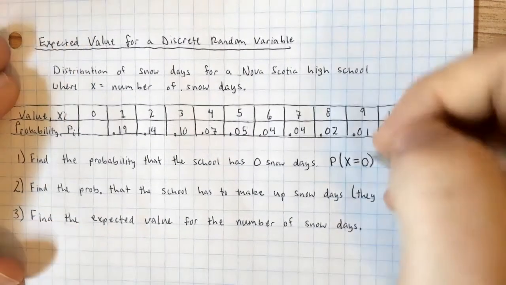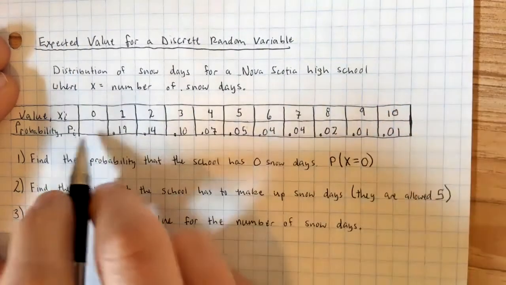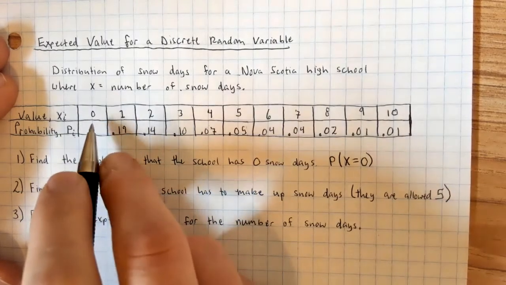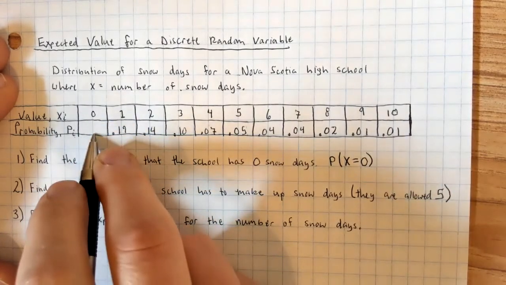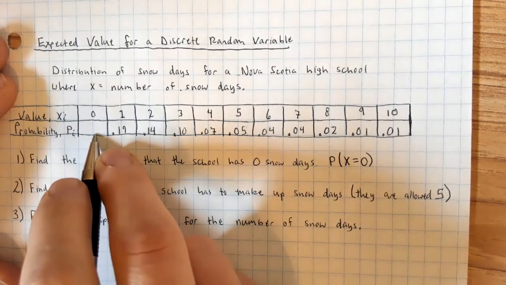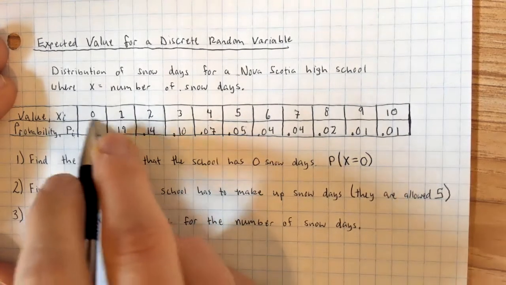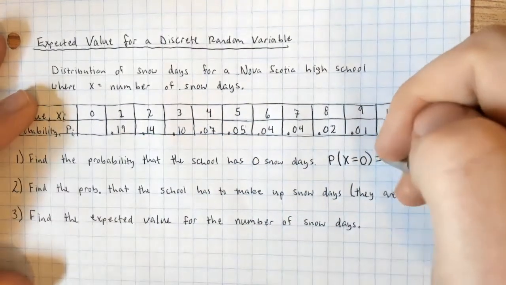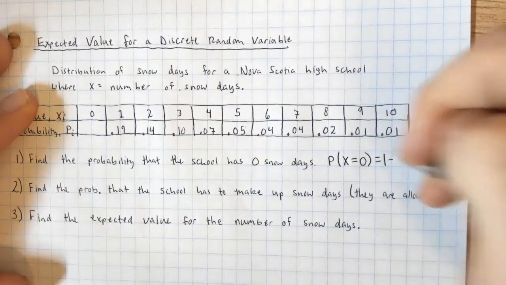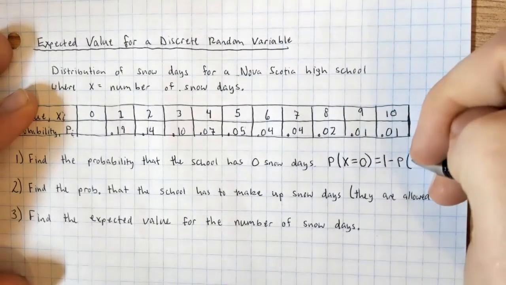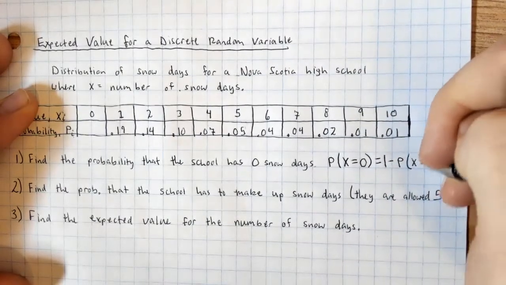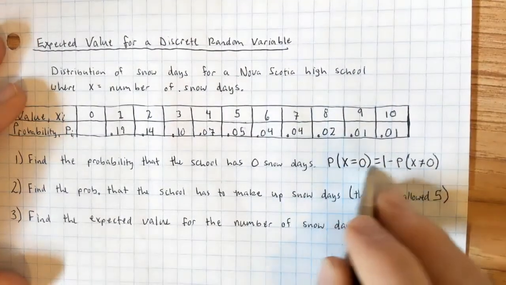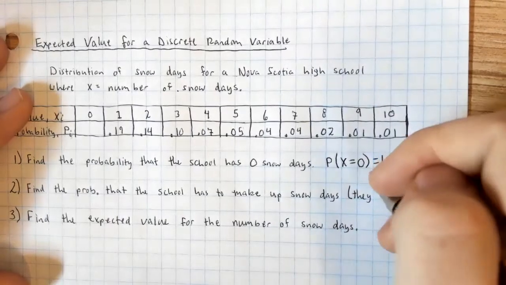And just like we did in the last section, we know that the probability of X equal to 0 would be equal to 1 minus this probability. Or I should say that wrong: 1 minus the probability that this doesn't happen, that complement rule. Remember the complement rule, we put a little C there? Maybe I'll write it out like this. It's equal to 1 minus the probability that X does not equal 0, but that event or this random variable's value does not occur. So let's go ahead and figure that out.